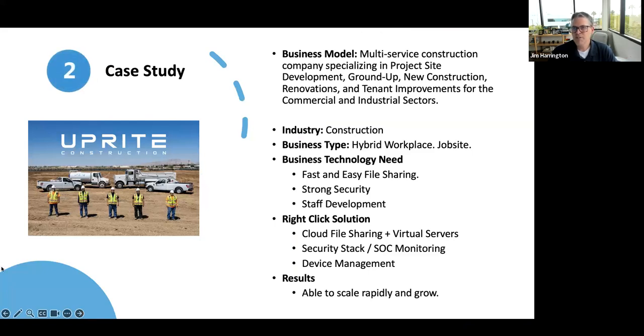Okay, so I'm just going to move on to a case study. We'll hit this up quickly. This company, Upright Construction, is a fast-growing general contractor. And so the needs here are to move fast without problems, to keep things secure, keep the staff happy, and learning new skills. As a growing company, they want to limit turnover. They want to have good job satisfaction.